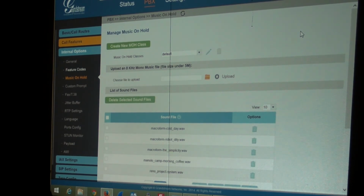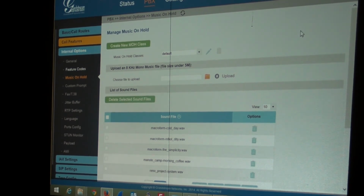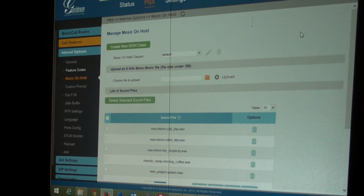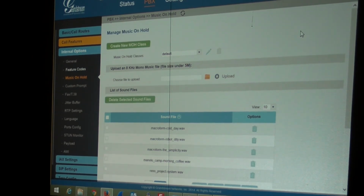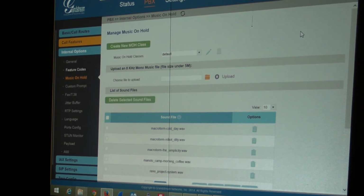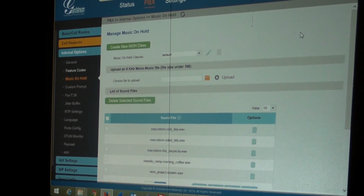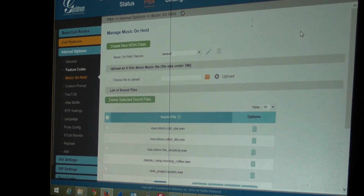I noticed there's a setting in there to enable SSH, but you said you can't. But you said we can't log into SSH, so why does it have a feature to enable? Yes, you can access via SSH. You don't have the full access to the command line, so no Asterisk command line. This is basic Grandstream commands.